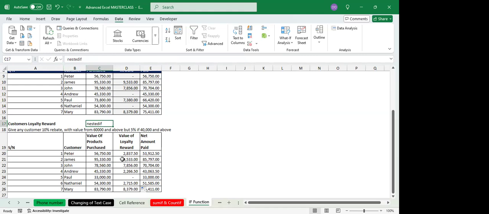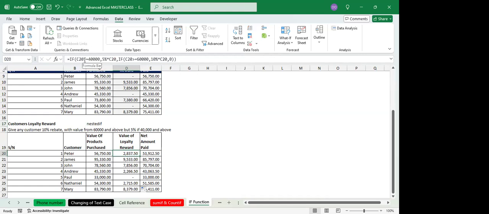Do we understand? Excuse me, can we use like a range? Like if, for instance, this is between 40,000 and 59,999, can we use like a range that if between so and so? Yes. We can use like a range. So we just state it the same way we are saying it here.